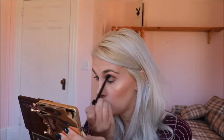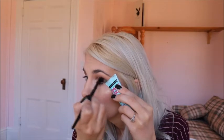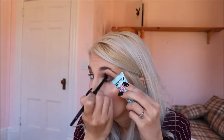I'm going to make the shape, as you know, I typically like to do a sharp line, so I'm going to do that in a moment. Shape my eyeshadow a little bit, but first I want to put a little bit of this into the crease. I'm gonna dip into the black again, tap off the extra. I'm gonna lay this right here because this is where I want that sharp line to be. I'm gonna put the color where I want it, and then I'm wanting it to go out there. And bringing it in, and there we go. That nice sharp line. I'm just gonna take what's on my brush now and just do some blending.